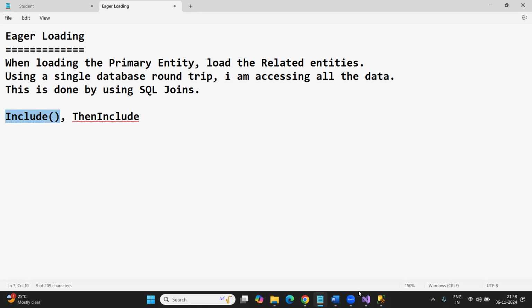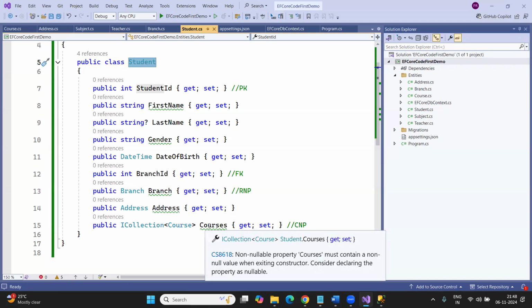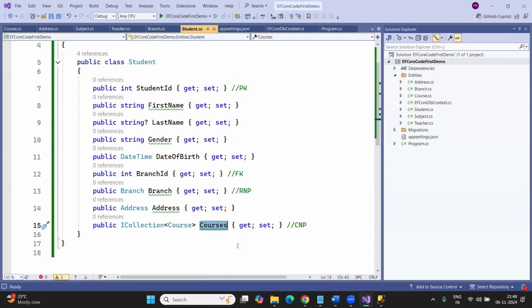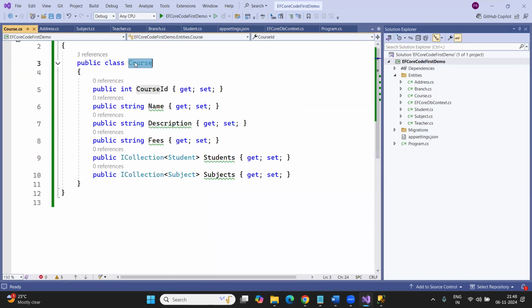I'll show you practically. Now, to load the indirect related entities, we need to use the ThenInclude method. For example, the student entity has a one to many relationship, or you can say a many to many relationship, with courses. Now, if you go to the courses entity, does this courses entity have some relationship with the subject?